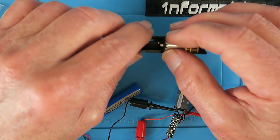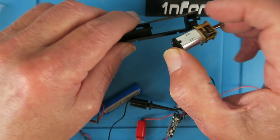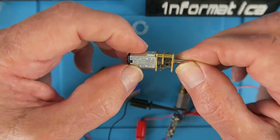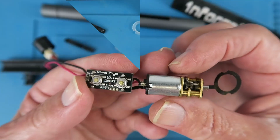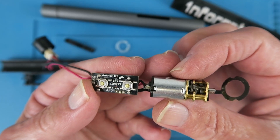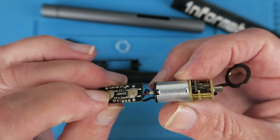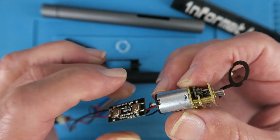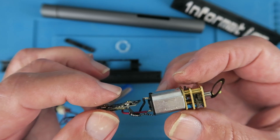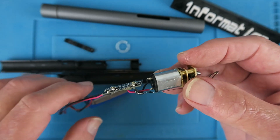A little bit more work than anticipated. I will try and find a link to the correct 3 volt motor — this will have to be pressed into service. What I think I'll do is remove the gearbox from this motor and put it on the original motor, and hopefully it will rotate at the correct speed. All the gearing appears to be identical. With the modified gearbox attached to the original motor, let's give it a quick check before reassembly. I'm not sure if that is exactly the same RPM as before, but let's put it all back together and see if it works.